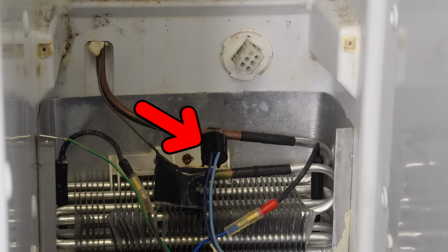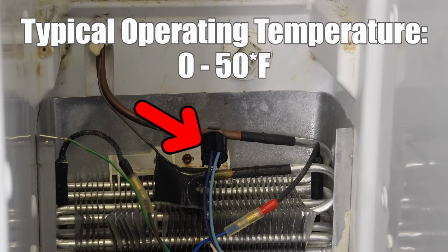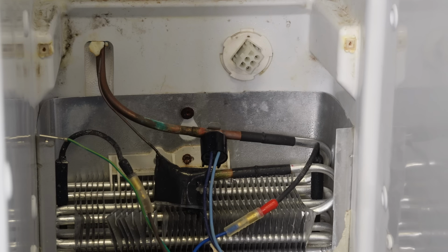You can also test the defrost thermostat, but unlike the other components, it has to be very, very cold to operate electrically, as it shuts off when the temperature gets warm in the refrigerator. It is a safety cutoff so the refrigerator does not get too hot on the defrost mode.